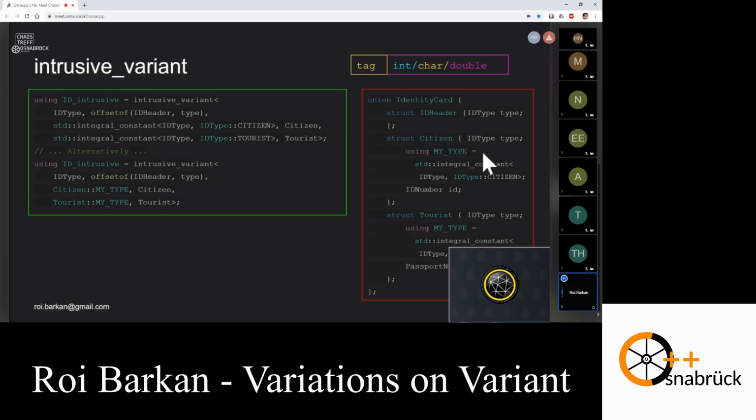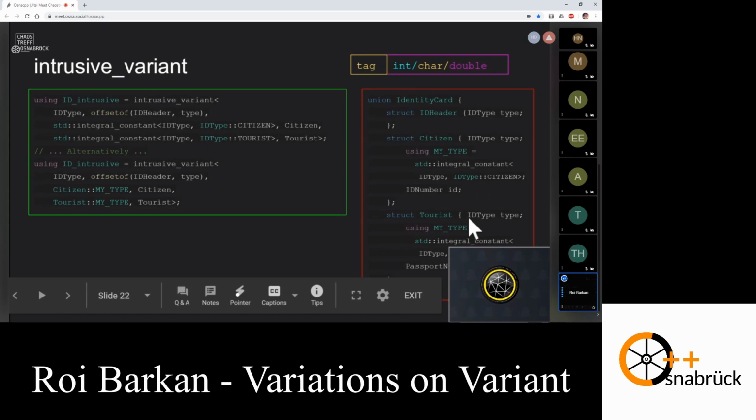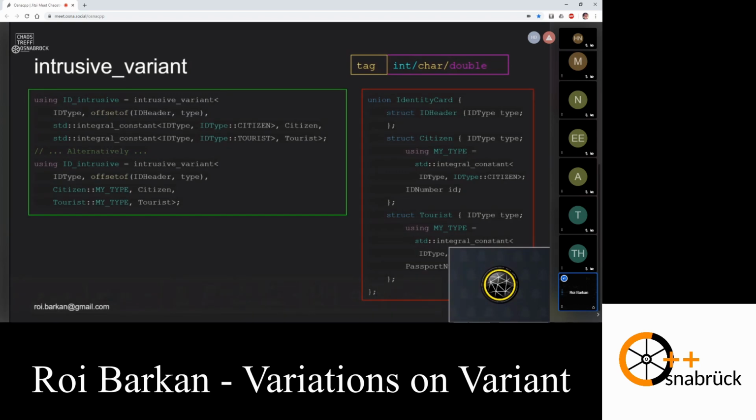Okay, so I have my type in the citizen, in the tourist, with the exact ID type::value, and that way I can do my tag definition of the intrusive variant a little more in shorthand. I still need to tell it what is the type and what is its offset, and then I can move on and enumerate each and every type and the tag value that corresponds to it. Okay, and basically, once I use this, I can use it very similarly to std::variant.